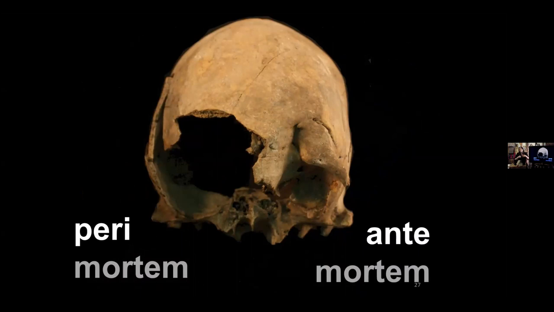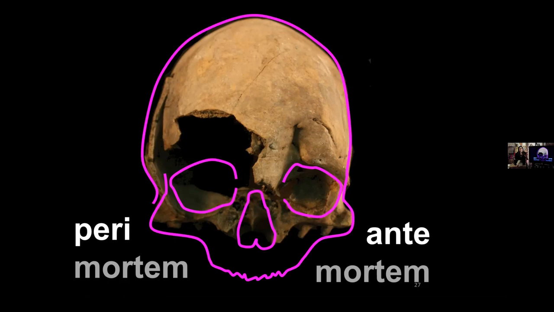Now we're going to talk a little bit about violence — how we can see violence in the bioarchaeological record. Bones haven't changed a lot in the last 25,000 years, and especially in the last five to 8,000 years. So the same kind of processes we use in ancient case studies, we can use in historic ones, and we can actually also use them in forensic case studies. I'm going to talk about two types of trauma: peri-mortem trauma and ante-mortem trauma, and I'll use this remnant of a skull that has both as a teaching tool.